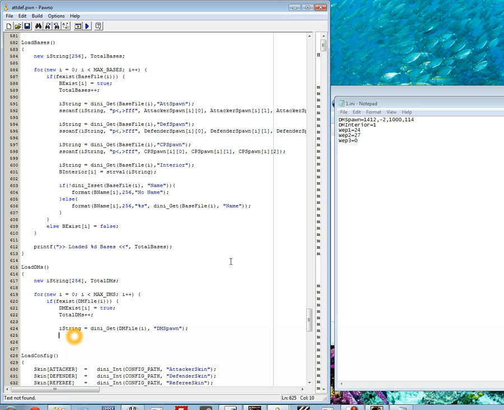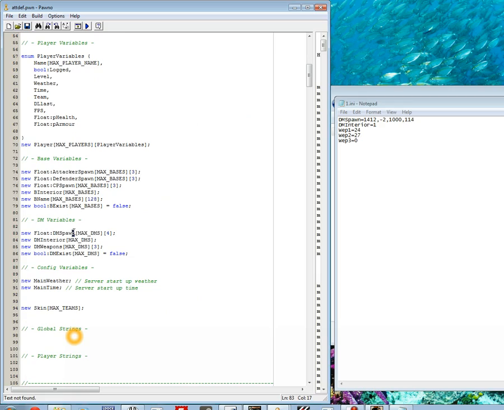DM spawn. Now this is conf... I string. We need to separate all those coordinates. P, comma, if. Okay, so what was our variable?